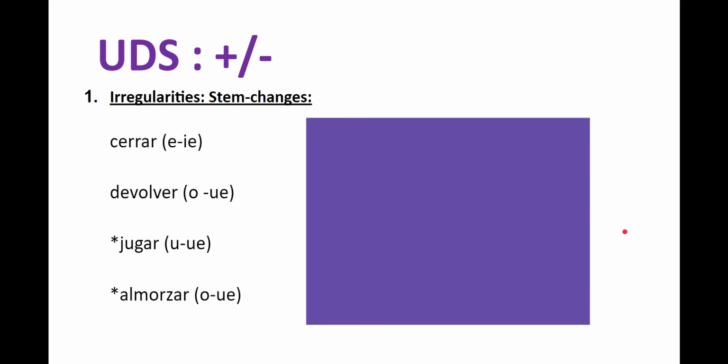As with the usted category, stem changes are our first irregularity. In the yo form, the verb cerrar in the present tense includes an E to IE stem change. Cierro is the yo form. Make the change in the stem first, then drop the O and swap the ending. So you start with cierro, drop the O, swap the ending, cierren. You all, close the door. You all, close the window. Cierren la puerta. Cierren la ventana.